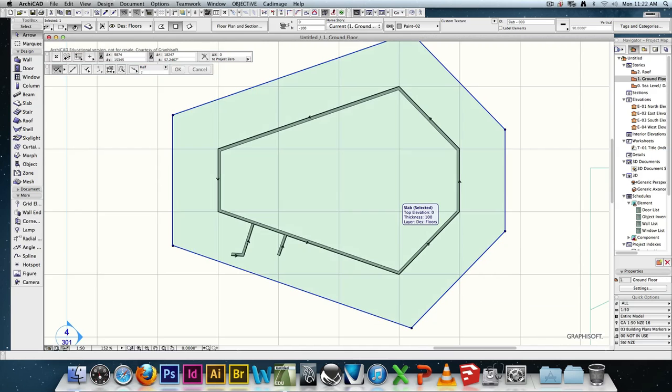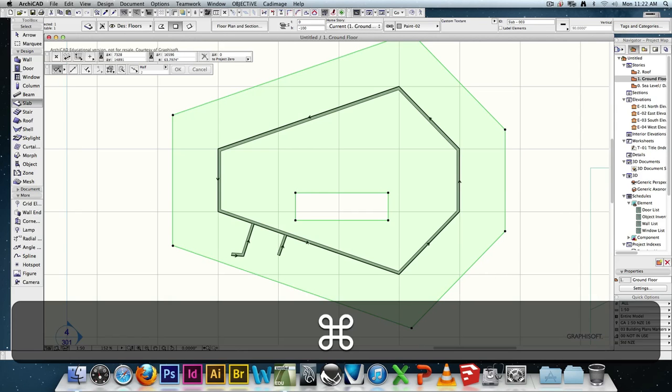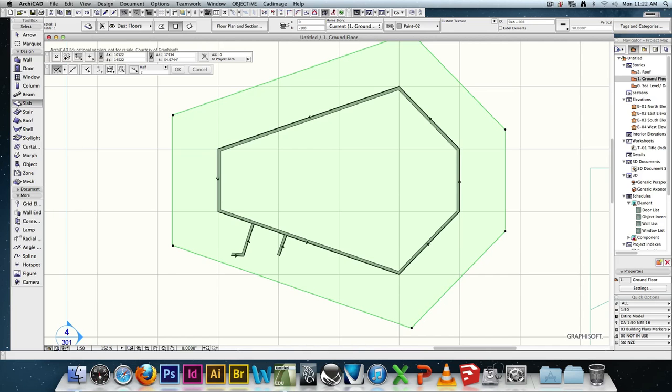Now, the slab tool, if I've got the slab selected, if I go back to the slab tool and start drawing a shape in here, it'll create a hole. Or if I hold down the space bar and click my edge of my building again, I chop out the same shape.